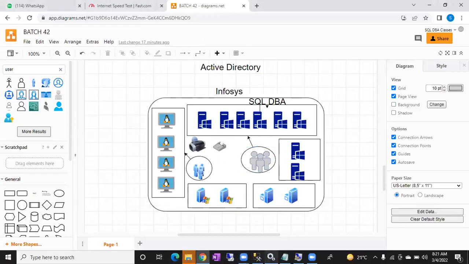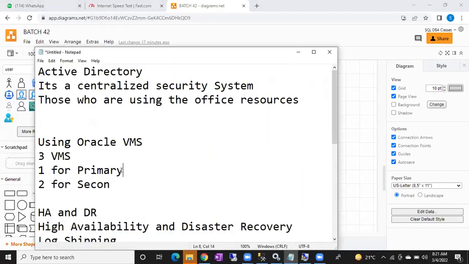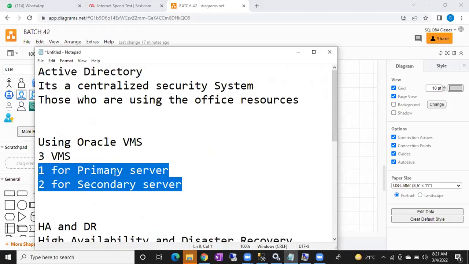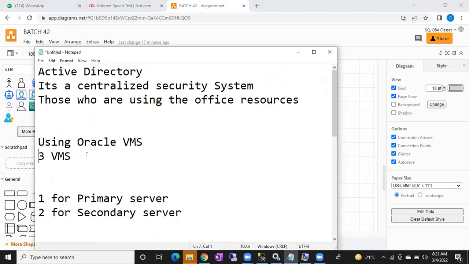Okay, so here we'll have one primary server and one secondary server. Dual role, guys, dual role. These two servers have to communicate, so they have to be in the same domain. That's why we'll configure an AD server, Active Directory, for creating the users and the groups. I'll show you a real-time setup. So we should have one server for AD, Active Directory.